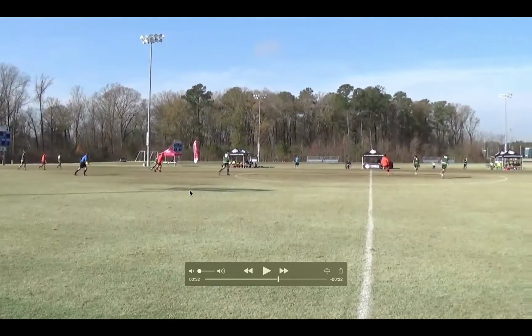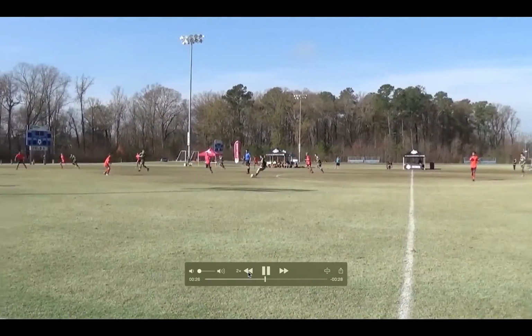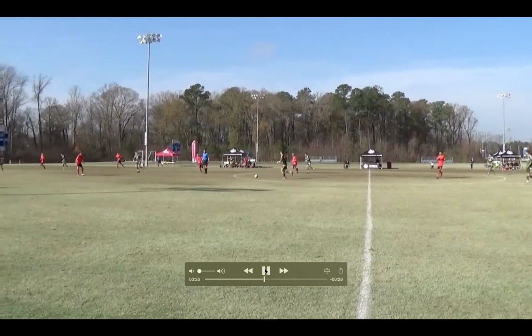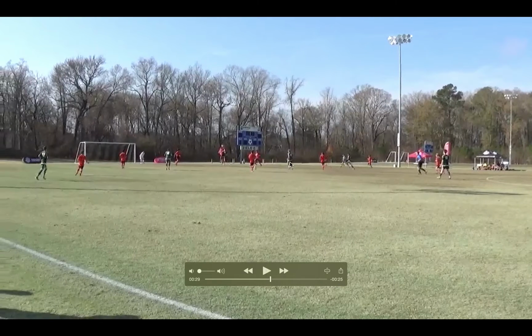I think we had a guy, Eric in this case, playing attacking midfield. As you see Garrett shape up to hit this long ball, he's not giving you the ball. You've got to turn and run after this: sprint, sprint, sprint, sprint. And I think during that time you probably could have been a little bit closer to this play to make it harder for this player to clear the ball.